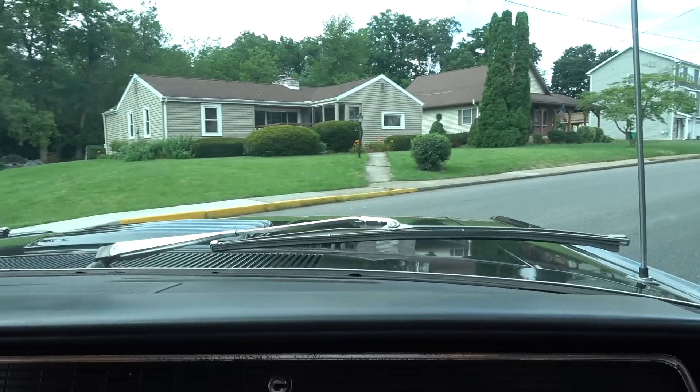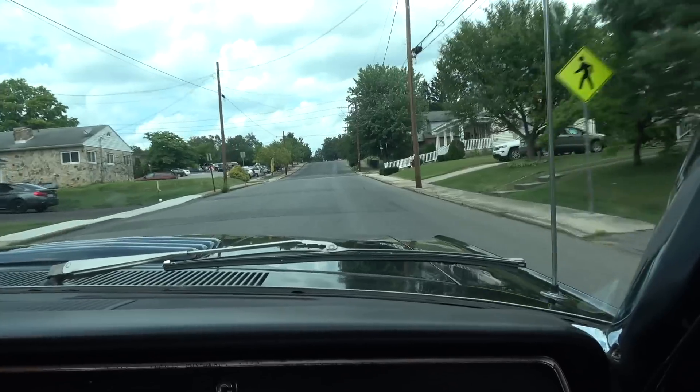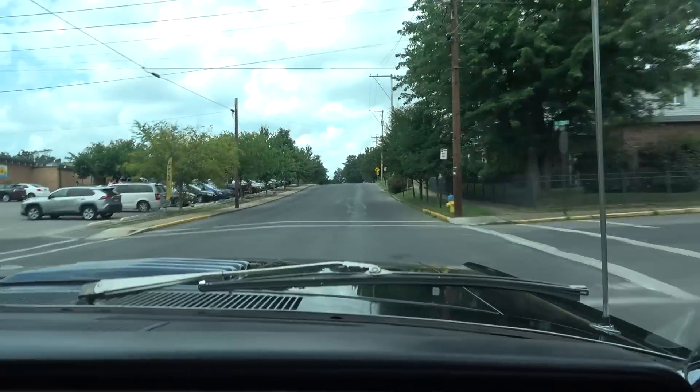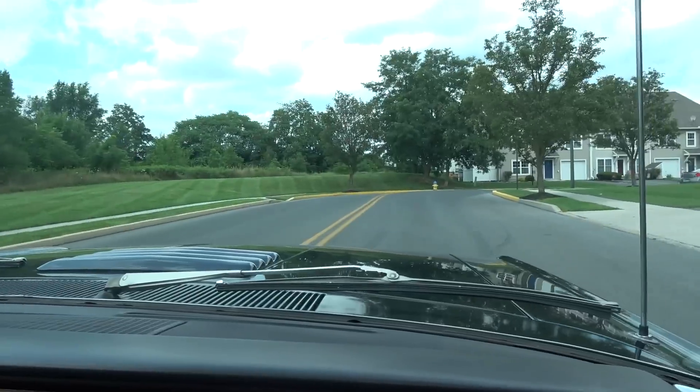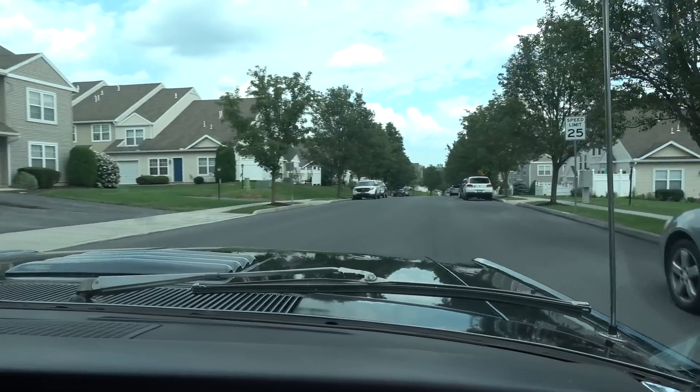Give it a little up this hill — a little acceleration. Kick the front carburetor in a little bit. What a great time here in Carlisle! It's got some kick to it, doesn't it? Oh yeah, definitely puts a smile on your face. It's a wonderful car. We'll keep cruising just a little bit more as we cruise into the car show, catching the reactions of people. Alan, what a treat being in your car — thanks for being so kind and bringing it out, and thanks for being on My Car Story.